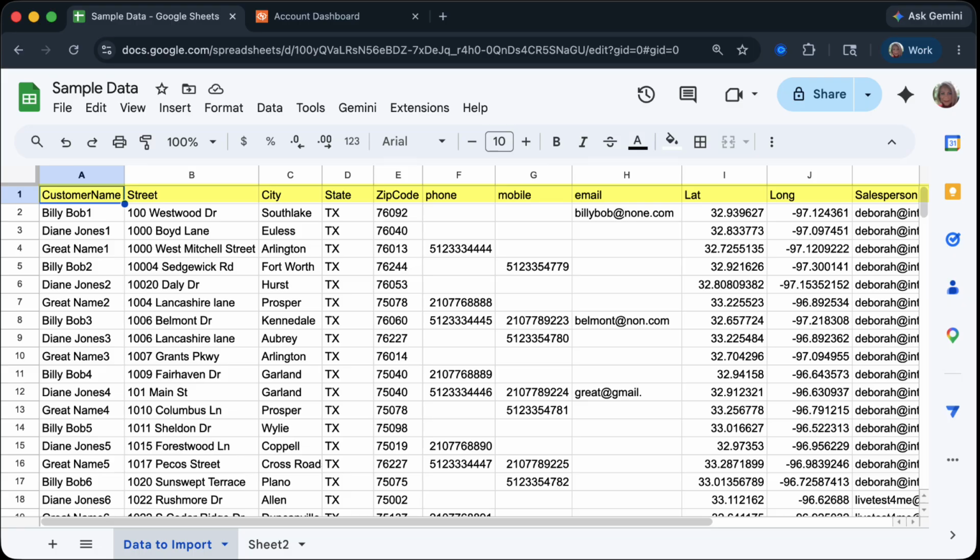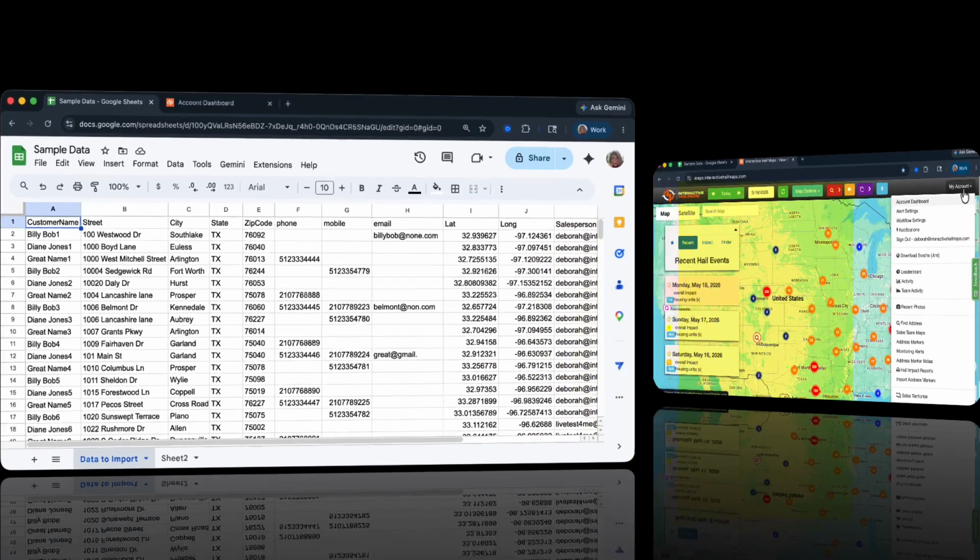Couple of rules. Column names have to be unique. Keep it under 15 columns total. Headers go on row 1, no title rows above, and strip any filters or grouping before you upload. If you have latitude and longitude already, drop them in. Your import will run a lot faster because we don't have to geocode every address.